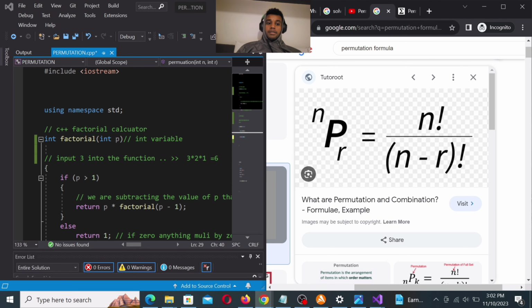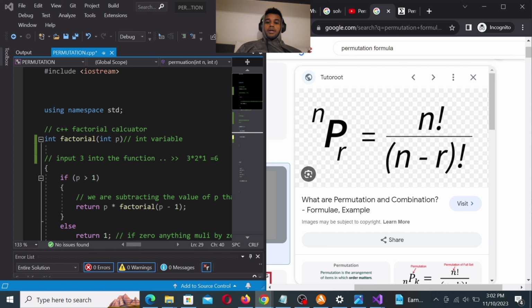Today I'm going to be showing you guys how to create a C++ program that can calculate the permutation. A permutation is basically a number of choices, and then we choose how many variations we can get from those choices. I mean, we get an answer of how many variations we can get from those choices.